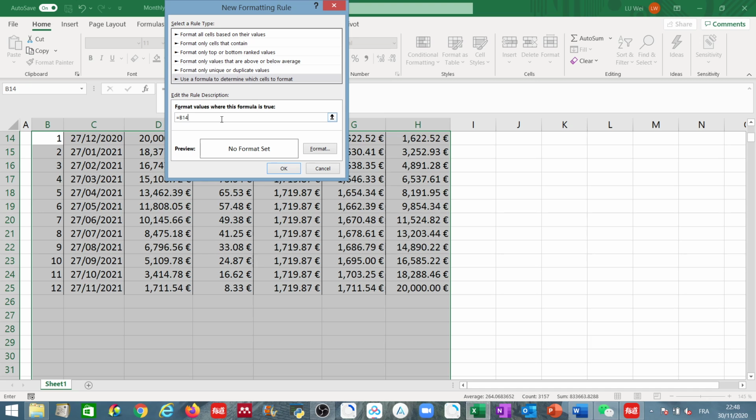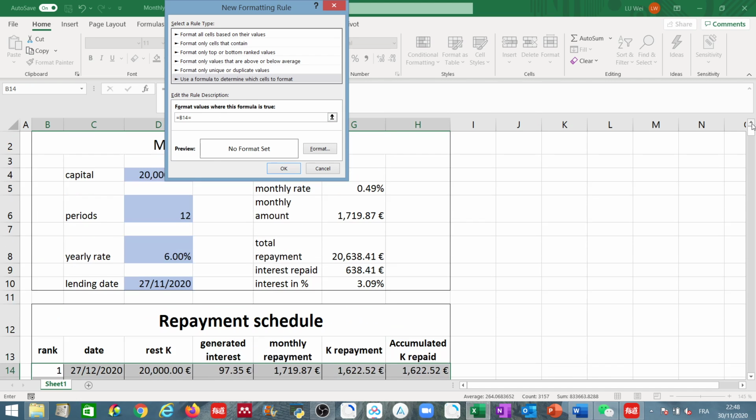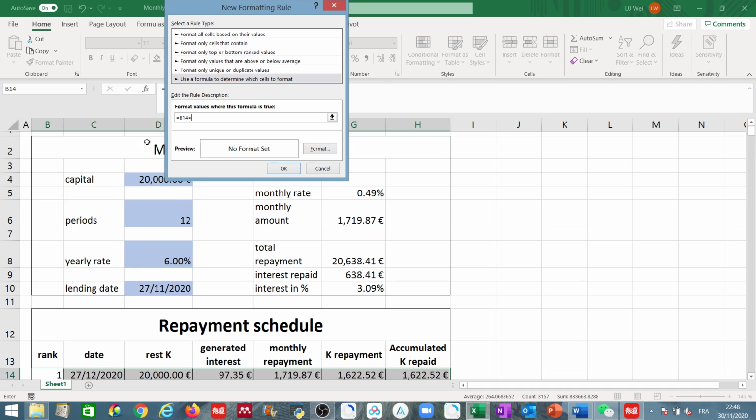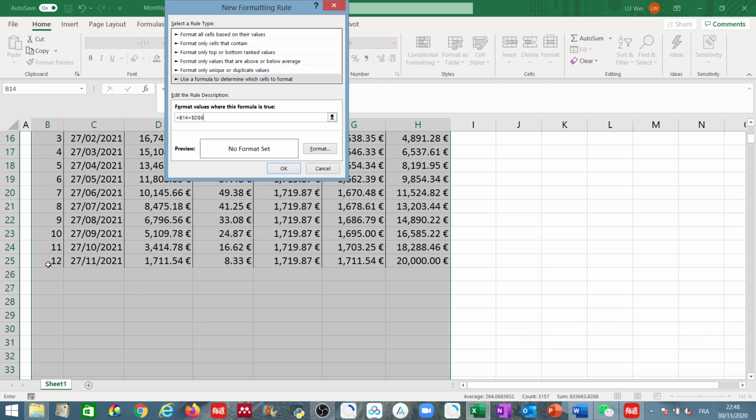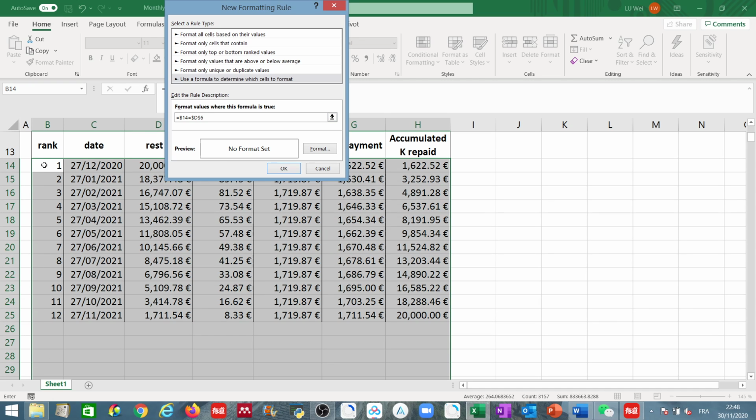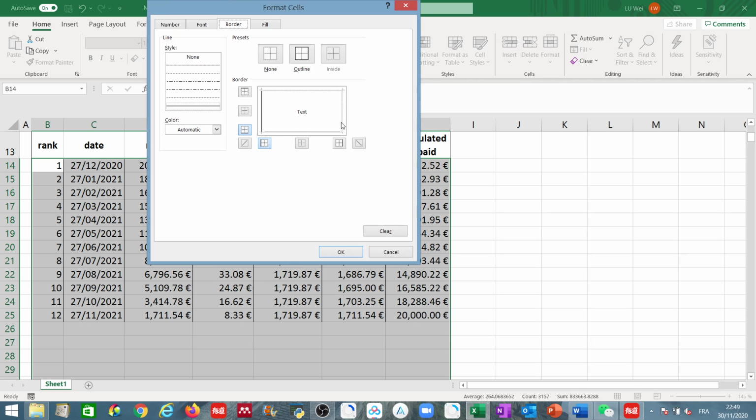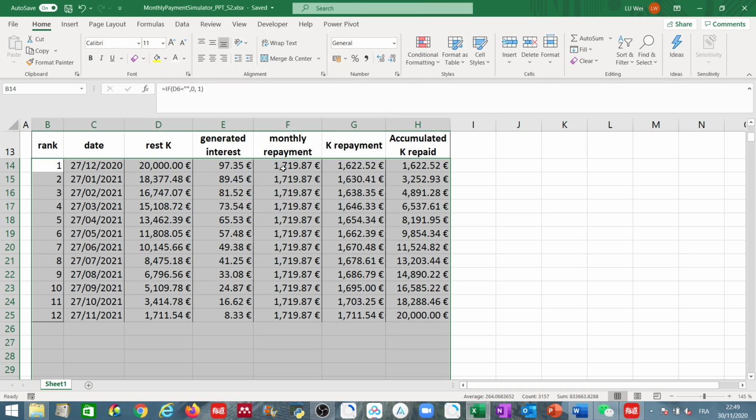If B14 equals to which cell? We have set it to be, yes, D6. If B14 is already the end number of the period, it will be set as the format like that. We click OK, and then OK.